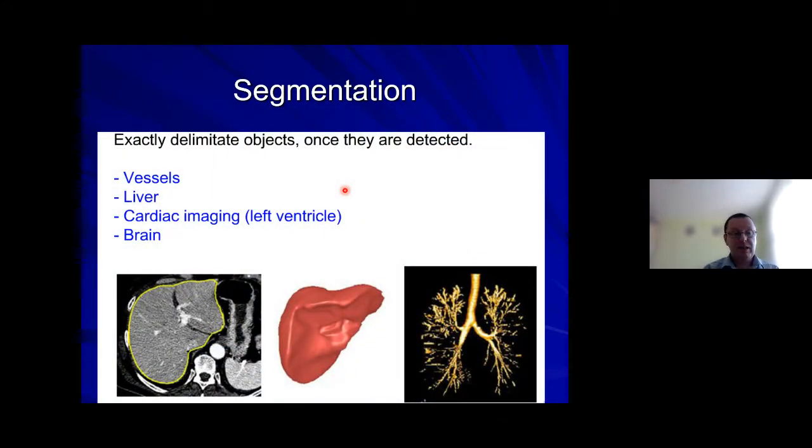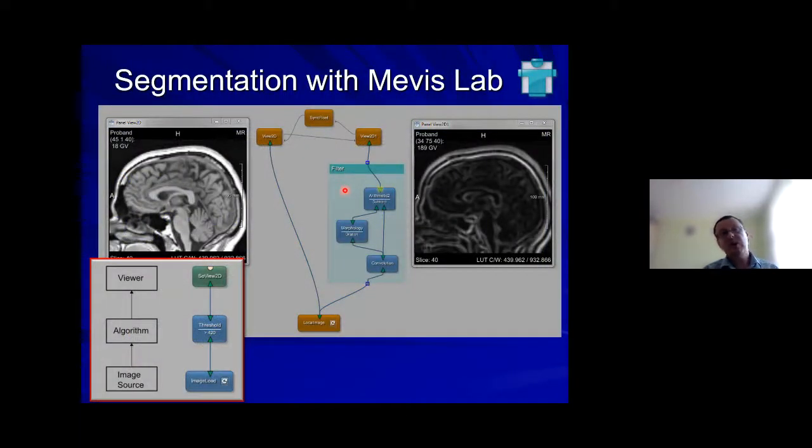In other tasks, segmentation means exactly delimiting objects once they are detected. So we are looking for the borders of an object, like identification of vessels, borders of the liver, and so on. And here there will also be a task for you, and you will also work with a visual tool, but this time an application called MevisLab, which is again free to use like the previous ImageJ, and you can check the material on Moodle, topics 3 and 4, to get links to download both applications, install them on your computer, and try for yourself how it all works.